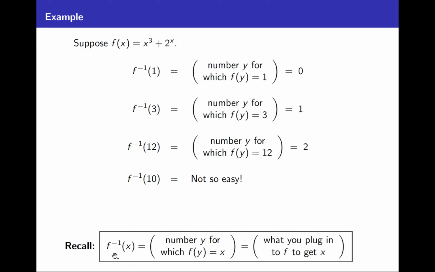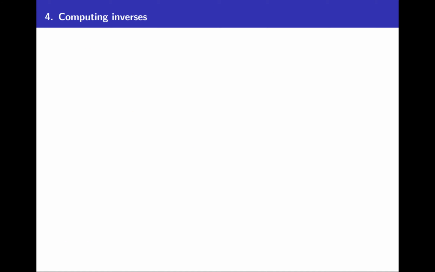So this simple rule for f inverse works for a lot of convenient values of x, convenient inputs for f inverse, things that are obviously outputs for f, but it's not really a way to calculate every inverse value. But it's important that this is a rule for f inverse. It's a way of thinking of inverses that's going to be very useful for you. So what you would like to do, now that you have a facility for seeing and understanding inverses, is to be able to compute them.